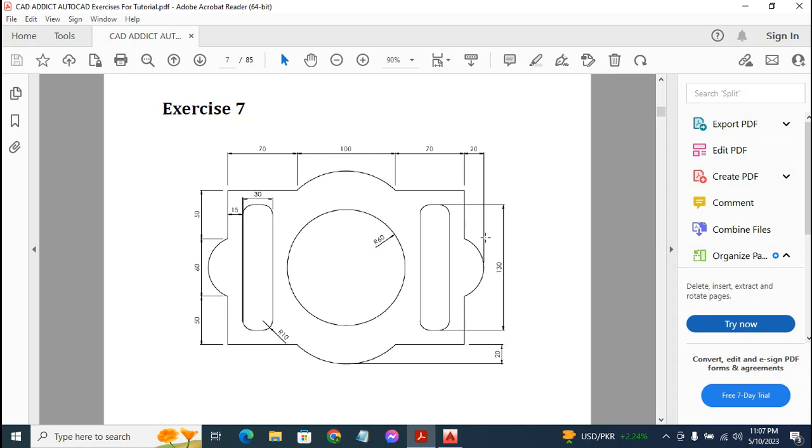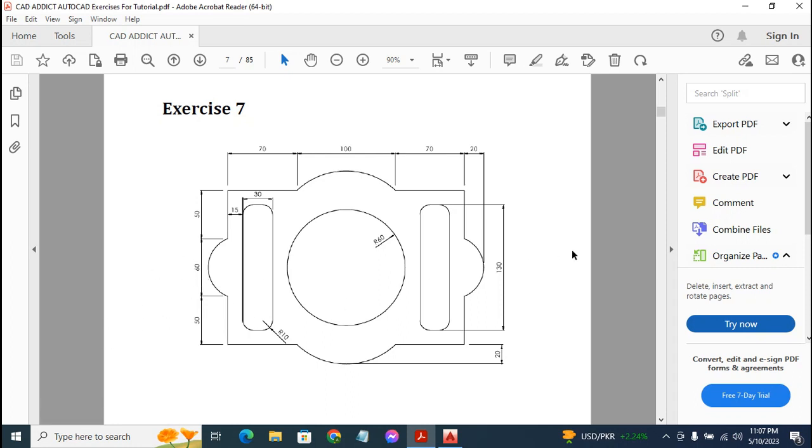The entire dimension of this rectangular shape is 130 millimeters, and the entire width of our main rectangle is 160.